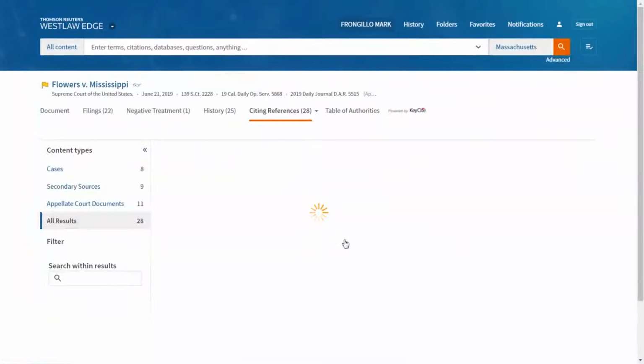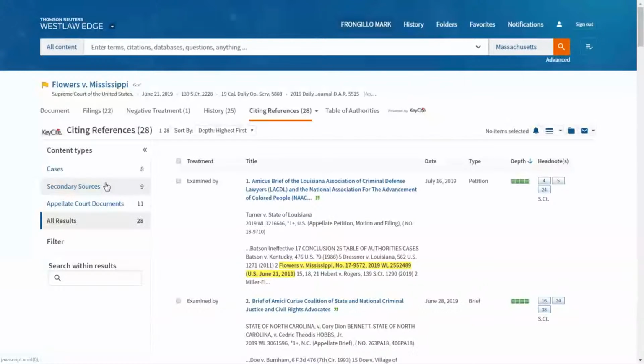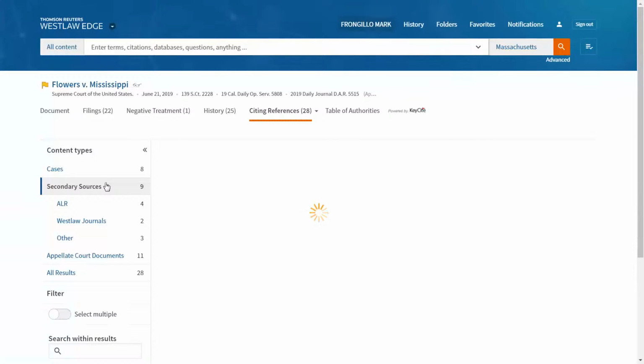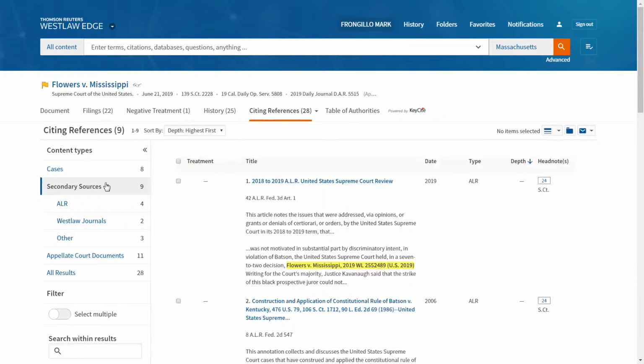Flowers, as we already know, as of today, there are no academic law reviews that have been published that analyzed Flowers. That's great. Doesn't mean that there aren't going to be any in the next month or 2 or 3.